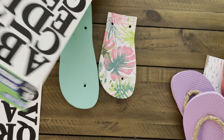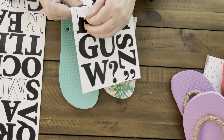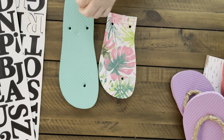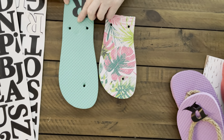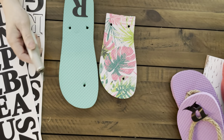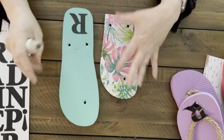I'm gonna carefully find the letter R, which is right here. And I'm gonna pop it out. Yeah, you can hit the road. So what I did was I just put this on, and now I'm still trying to work out exactly where the camera is and everything.